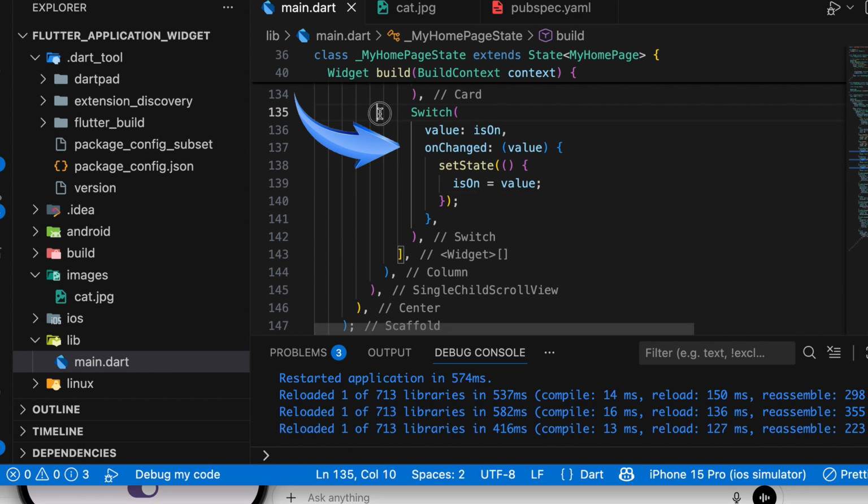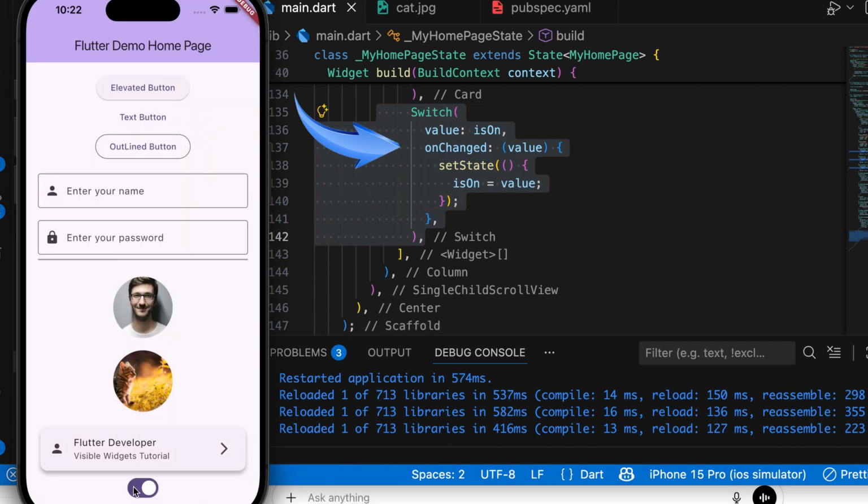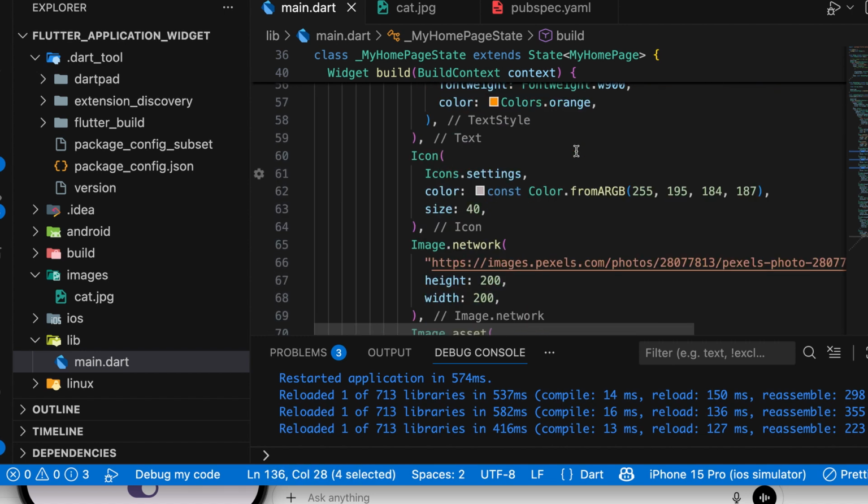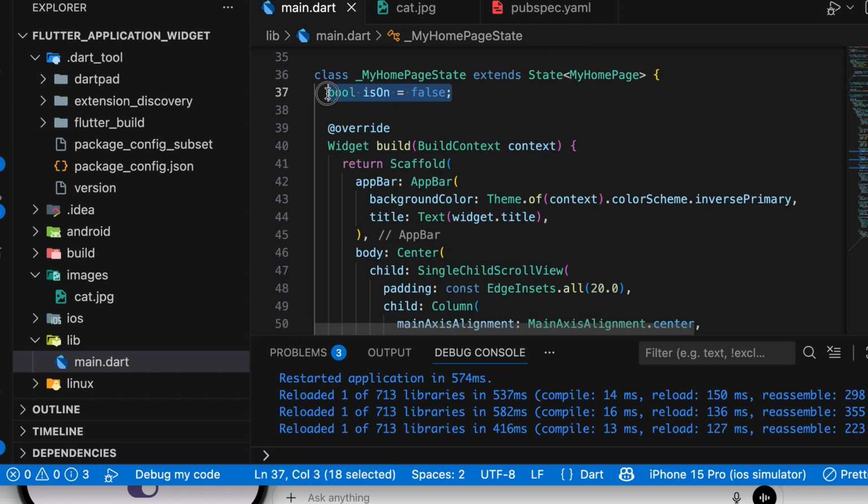Switch. Now let's create a switch widget. It works like an on/off toggle. It has a value attribute and an onChanged callback. Declare a Boolean variable for the value. Initially, set it to false.